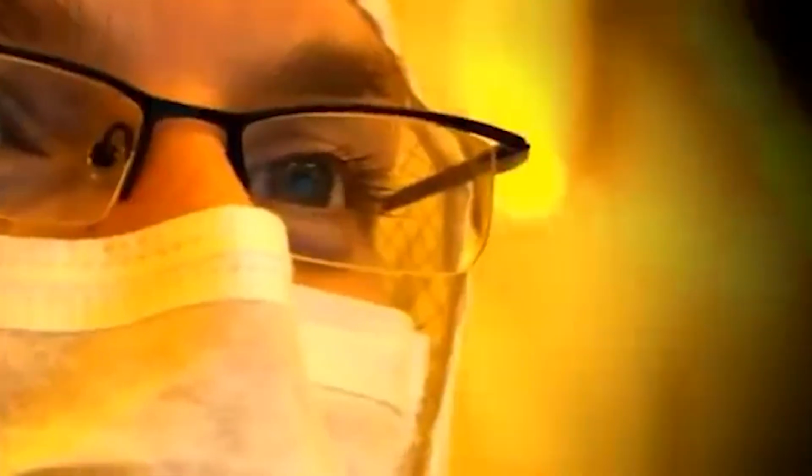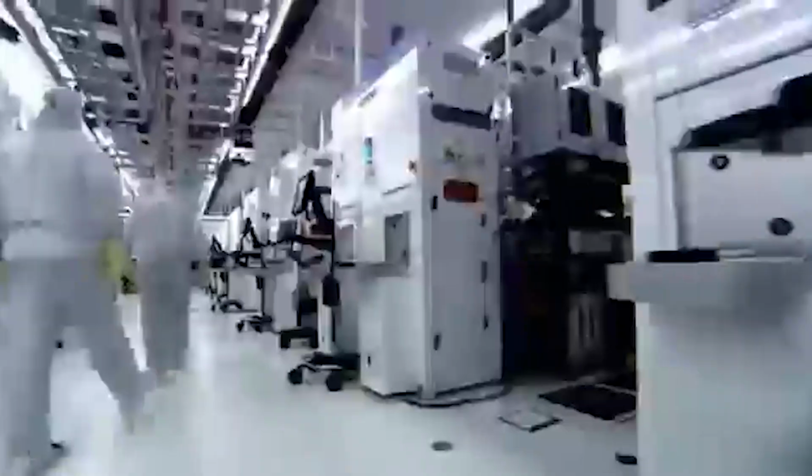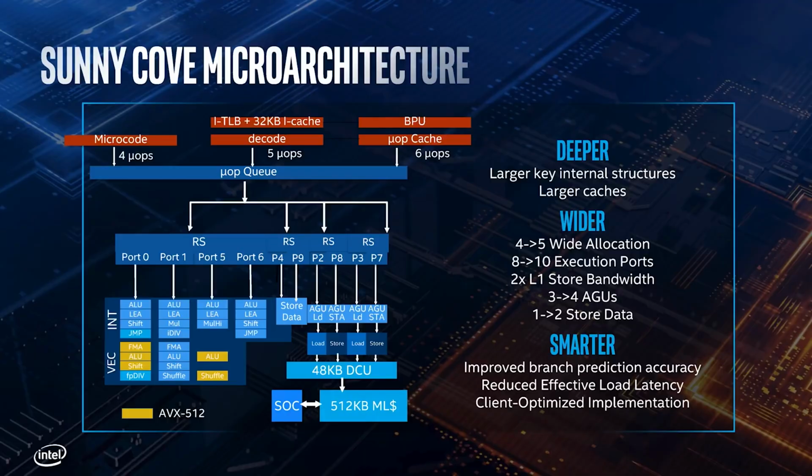But okay, enough of this. Let's go on. All of the core's components and the way they interact in between is actually called the microarchitecture. The better the microarchitecture is designed, the more instructions are processed with a certain amount of time. And this parameter is called the IPC. This means that if two processors have the same clock speed, it does not guarantee that they have equal performance. The one with the higher IPC will win.